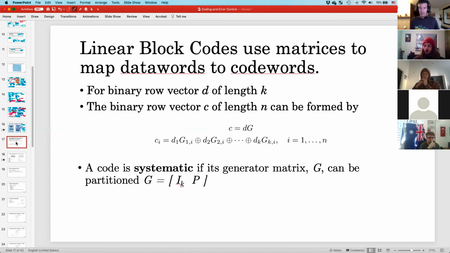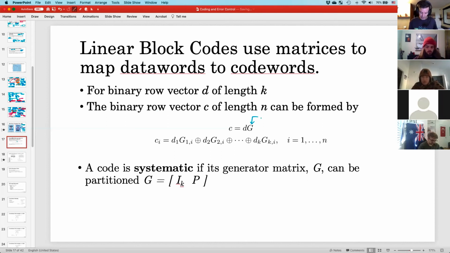It's just the idea that your code words can be generated by linear algebra. So we can do matrix algebra to change data words into code words, and this is that exact operation. This is data word D, and we're going to treat them as row vectors, which is a little strange when you talk about linear algebra. It's more common to talk about column vectors. But because we write our binary sequences left to right instead of top to bottom, it makes some sense to talk about these as row vectors.